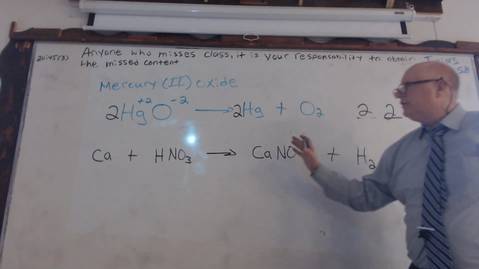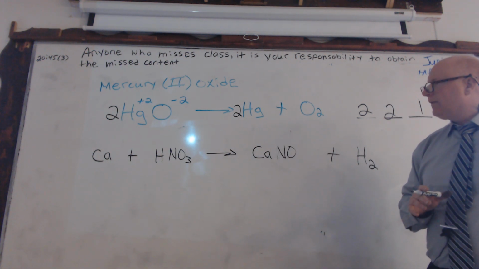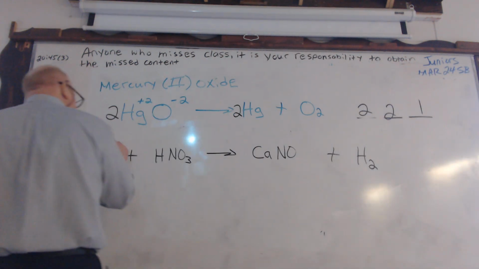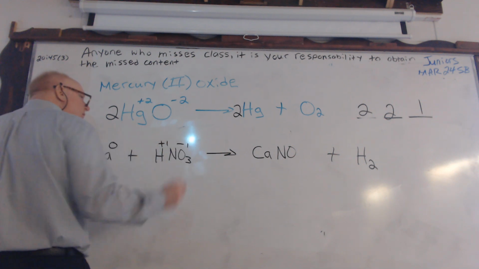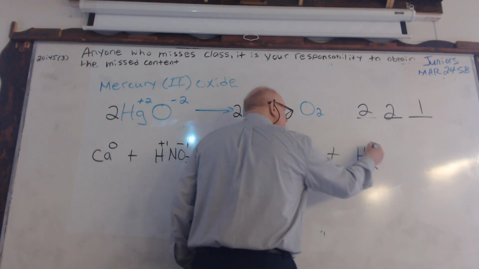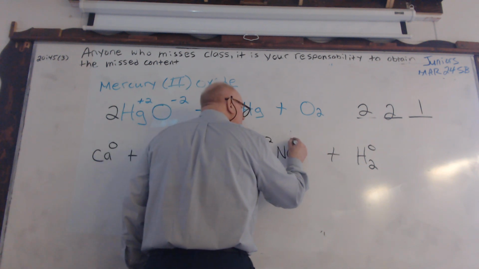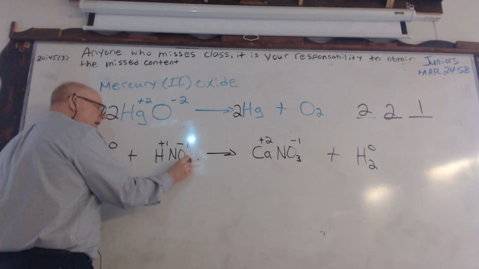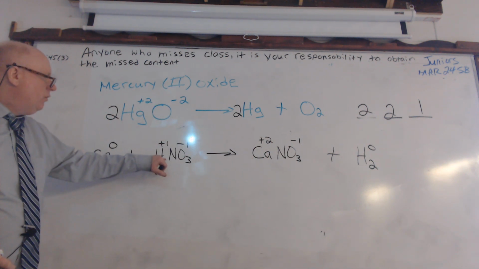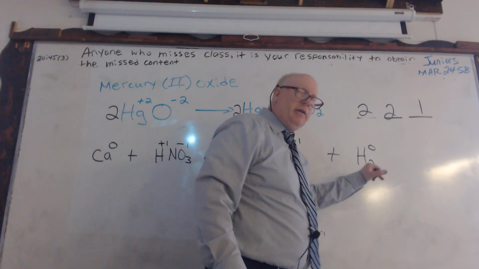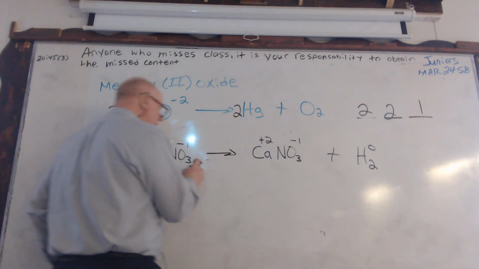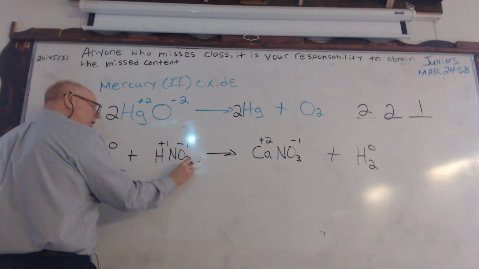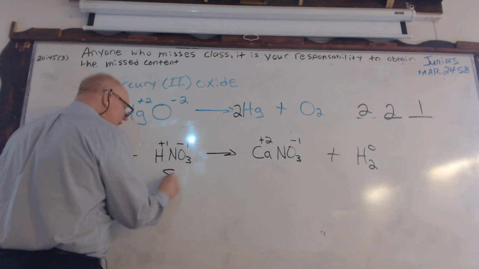What else do we see is different? The calcium and nitrogen. Okay. Parentheses with 3. Right. Because we've got calcium is 0, plus 1, minus 1. The charges will not change. This is now 0. Plus 2, minus 1. But that 3 automatically comes over here because that is part of that ion formula. We don't just write hydrogen because when it's by itself, remember, it is diatomic. The only time that these subscripts go over to the other side for sure is when they're tied into a chemical formula or molecule.